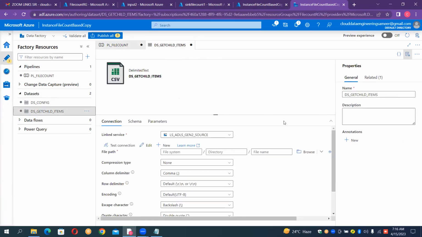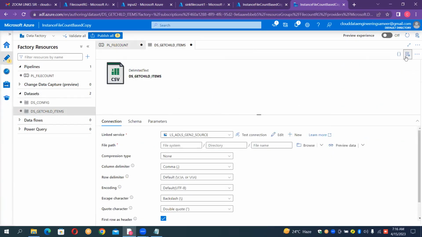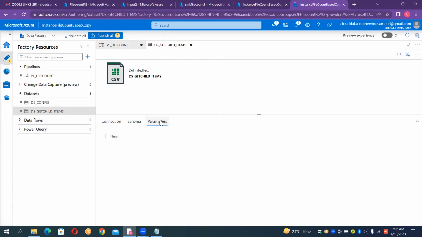Now, guys, how to parameterize it? Tell me now, guys. Go to the parameters. Can somebody tell me what type of parameters I'm designing right now? What is the level of parameters? These are data set parameters. Very good. These are called data set parameters. Yes, exactly.